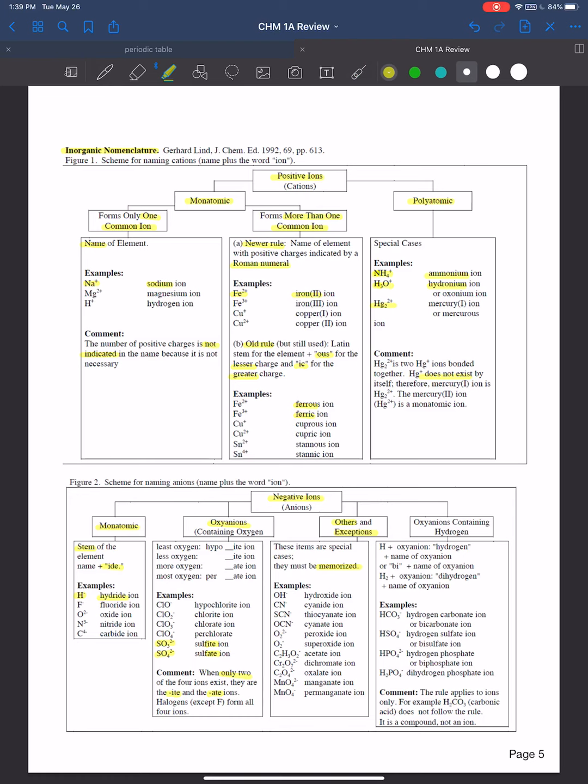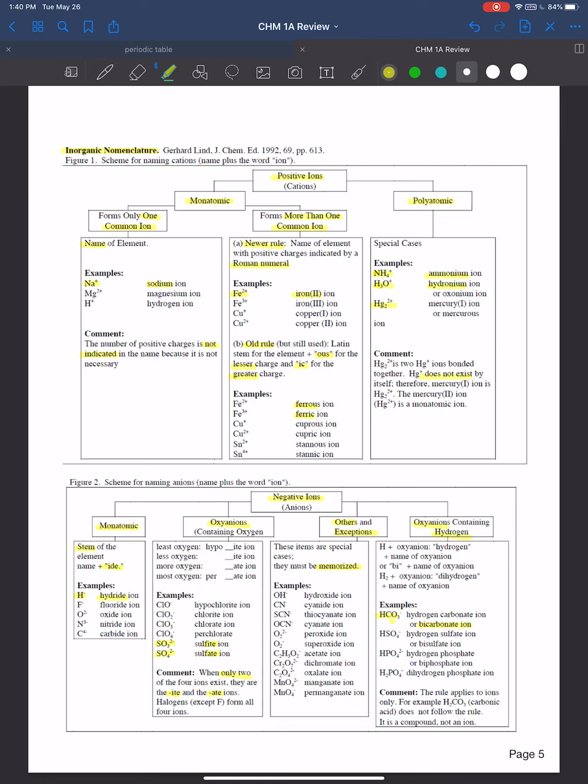All right, so there are oxyanions that contain hydrogen, and so we usually have hydrogen plus the oxyanion, and the way you would name that is hydrogen plus the name of the oxyanion, or sometimes referred to as bi plus the name of the oxyanion. So the one you may be most familiar with is HCO3 minus, that's the oxyanion with hydrogen, and it's referred to as hydrogen carbonate, but you may be more familiar with bicarbonate, which is the key component in baking soda.